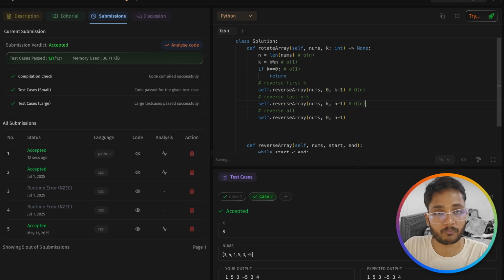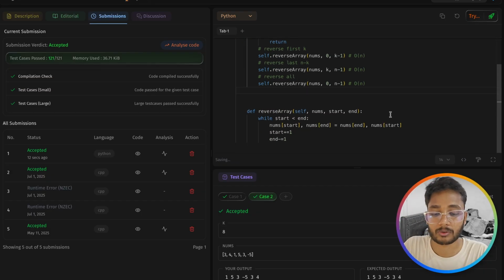Suppose k is very small, then the remaining numbers will be order of n. So this is order of n completely. It depends on start minus end, so we can assume it's order of n. And now let's move to another problem.